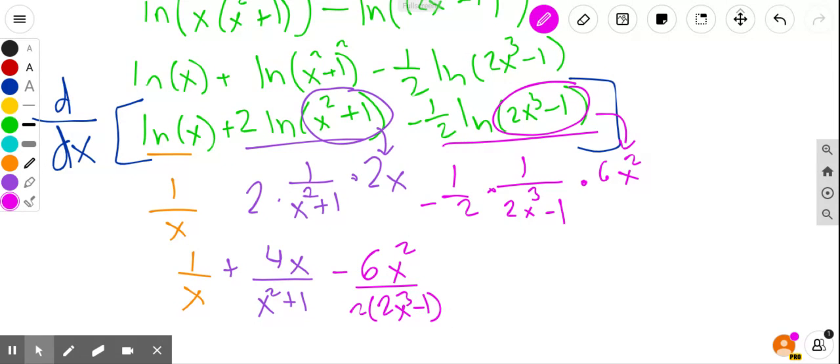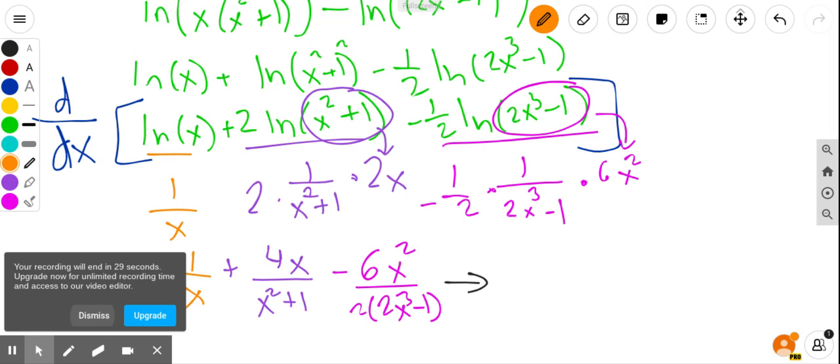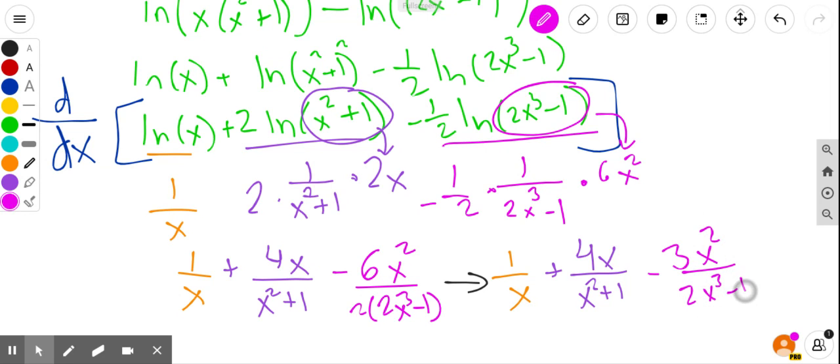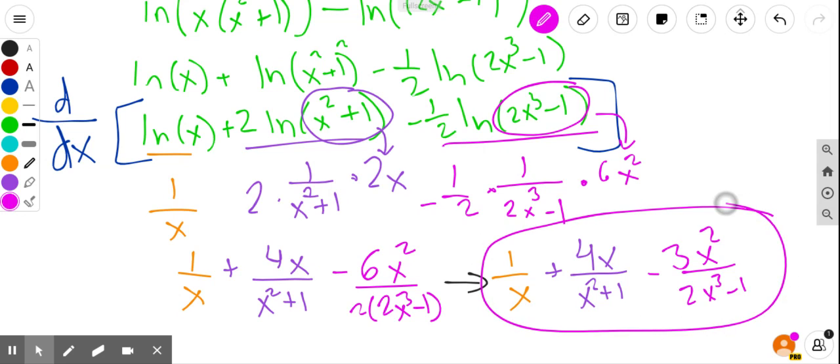And the last little thing I can do to try to simplify this is, I could try to rewrite them to have common denominators, but I don't see my answer getting a lot simpler after that. So I would just clean up the fractions a little if I can, and doing so gets me this. So this is what my final answer would be. No chain rule or product or quotient rule needed. The end.